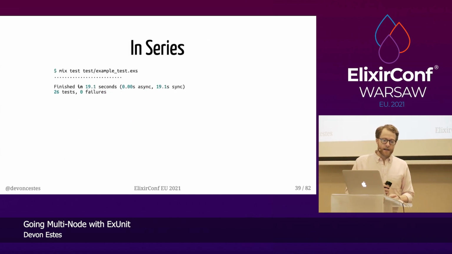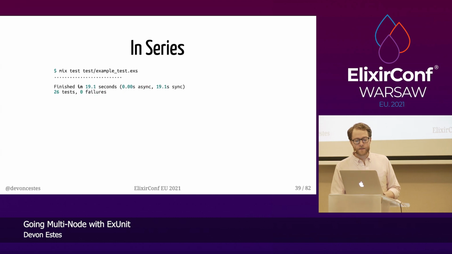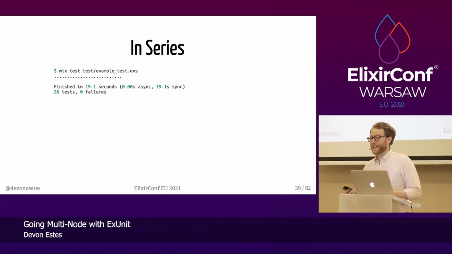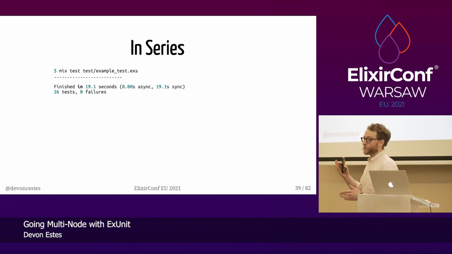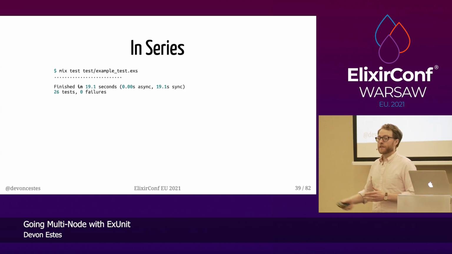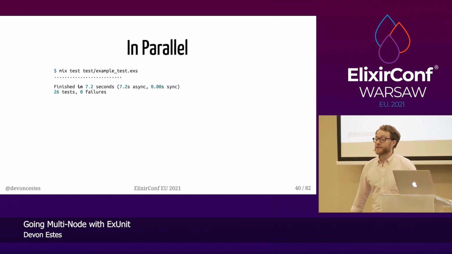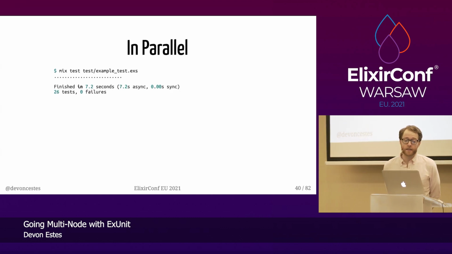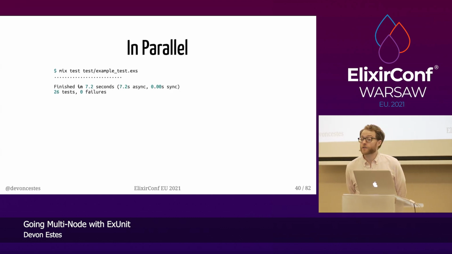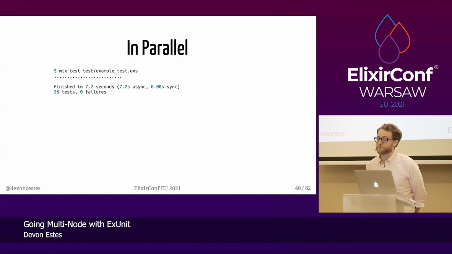So let's see. If I run all of these tests in series on a very slow computer I happen to have lying around at home, it's slow. 19.1 seconds to run those tests one at a time, right? If I make them parallel, then we're a lot faster, 62% faster. That's a big improvement. But these are our starting benchmarks, all right? This is what we're going to try and improve upon.